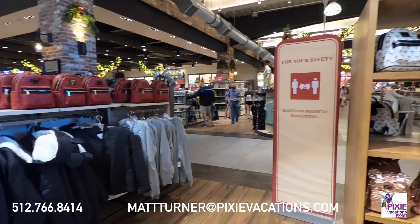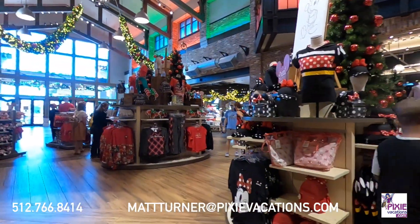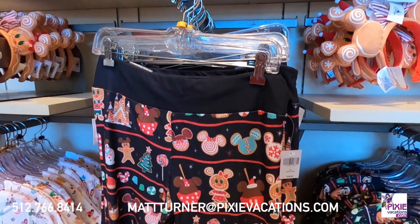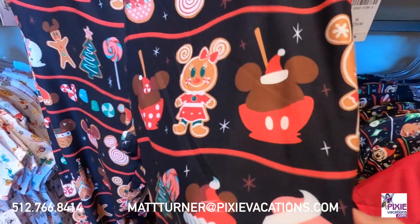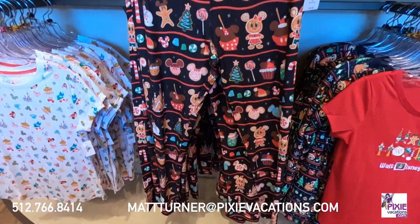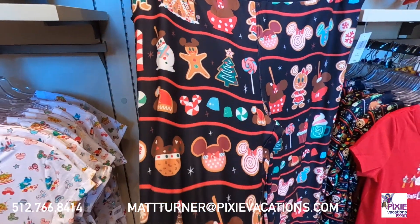Let's go look at some more merchandise. So I was just walking through World of Disney, saw some fun trees, and then this happened — Disney Christmas merchandise! Look at these super cute Christmas Disney treat leggings. They have a bunch of iconic Disney treats but they're all Christmas themed, which is super cool. Hopefully in one of my future videos I'll get to go and maybe eat some of these amazing treats. Here are those leggings — they're really soft, which is awesome.